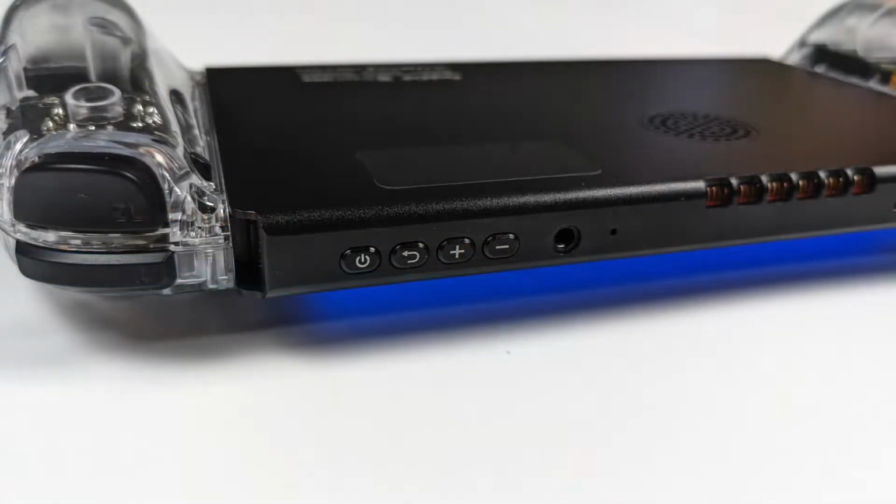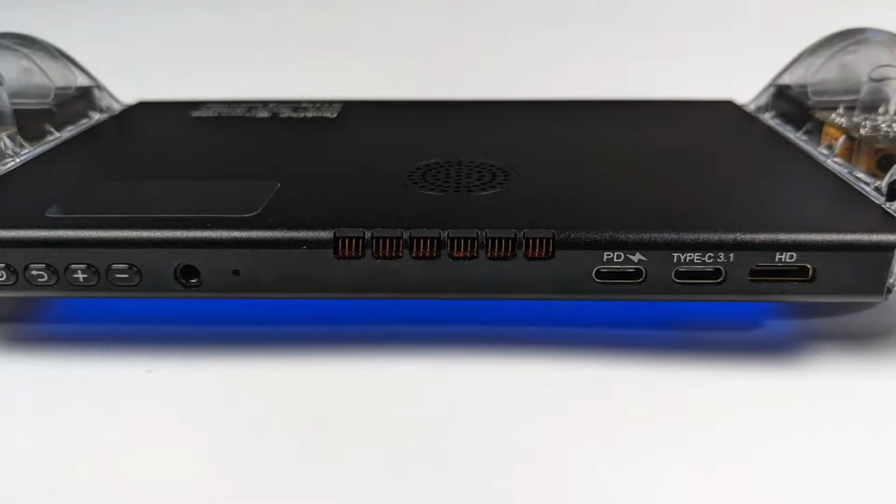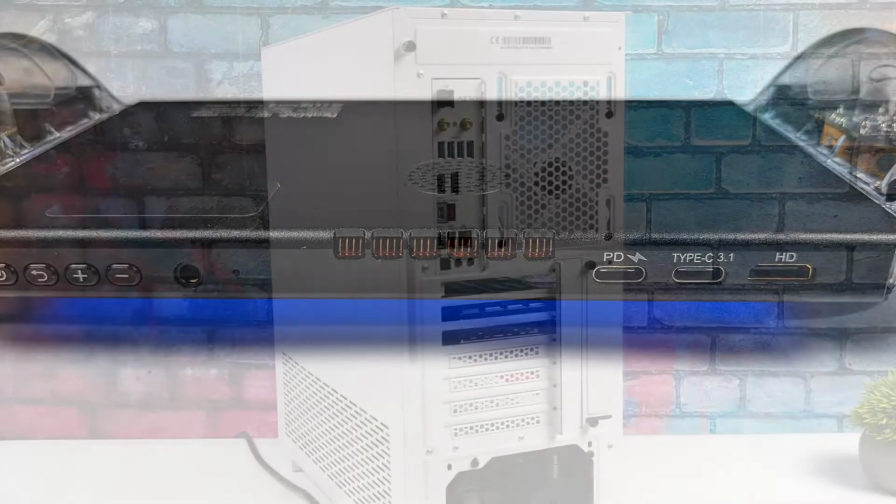Over here, we've got a 3.5mm audio jack, so we can plug some headphones into this thing, and we've got our OSD control right here. We can adjust the brightness, volume, we can fully adjust the color gamut, and it does support HDR. They've also integrated a heatsink because this mmWave receiver can get quite warm.